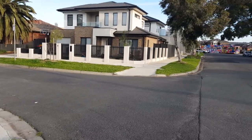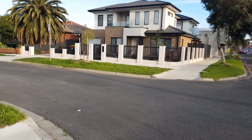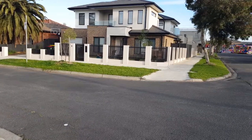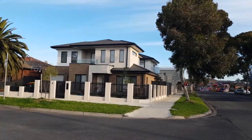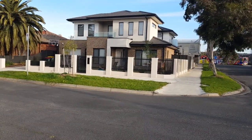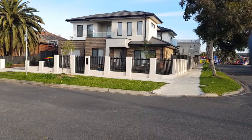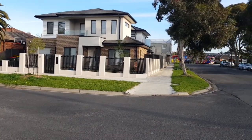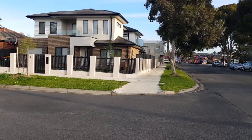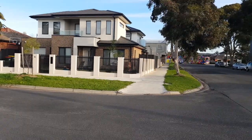Good afternoon guys, we're down on a recently completed development in Essendon. This is a dual occupancy development, and we're showcasing this one in particular because it shows the benefits of building on a corner site, as opposed to the more typical dual occupancy which is a side-by-side configuration. Obviously, when it comes to corner sites, there are far fewer in a street than frontage sites, so corner sites are very sought after and quite difficult to get.